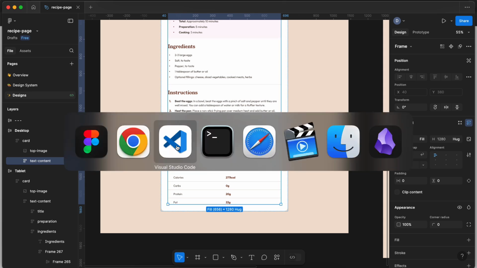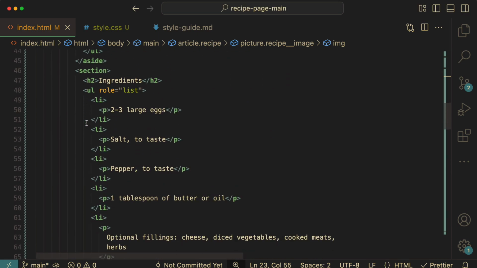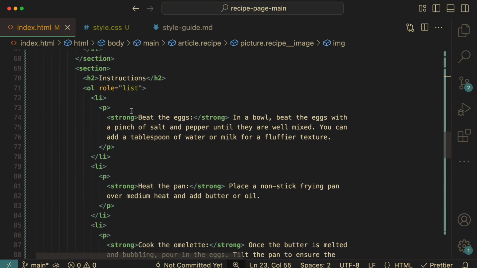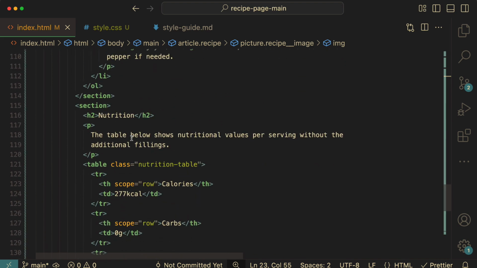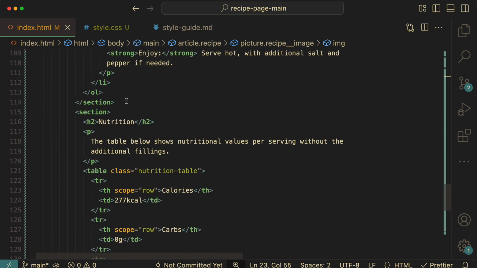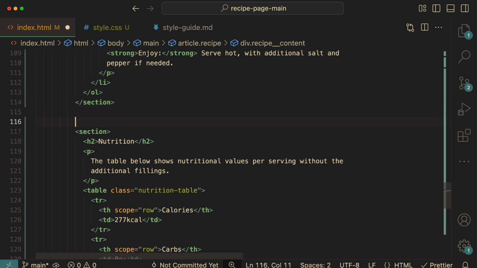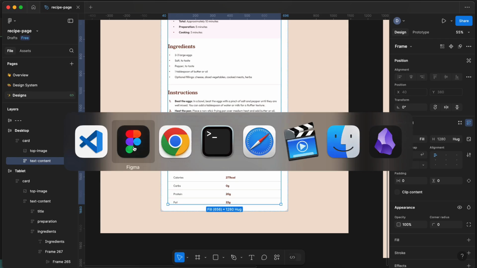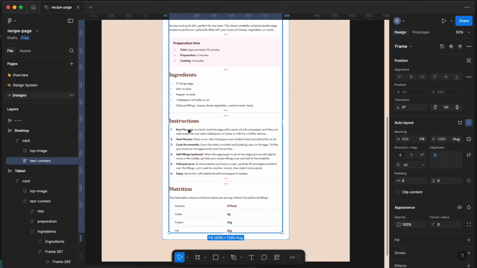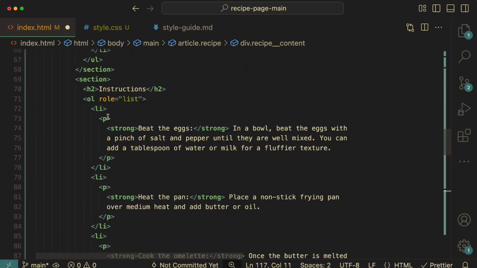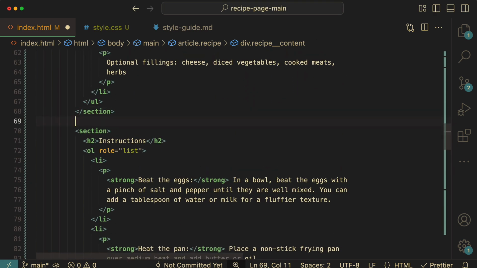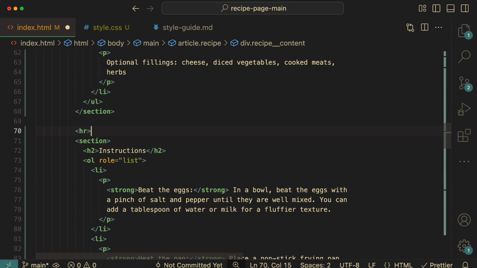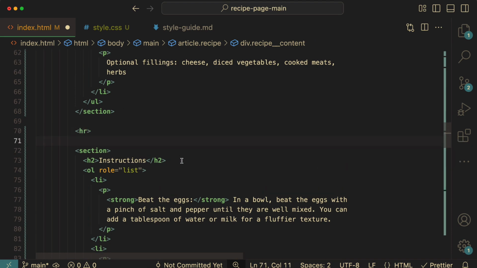Here we go. Right back in here, right around instructions, nutrition. So right here we have an HR, and I think it was above instructions, wasn't it? I'm forgetting things. There it is. Yeah, instructions. So go up to instructions between these two, HR. Excellent. When I save this, okay, you'll see this change.